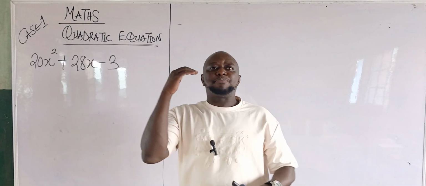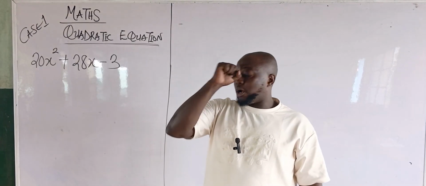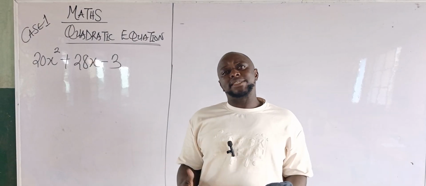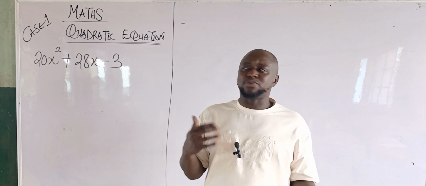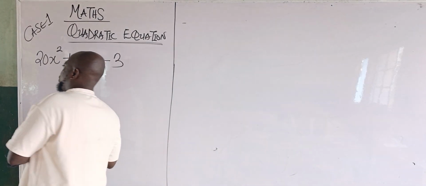This is also another expression. Remember I told you that if a straight line variable is not equal to 0, we call it an expression. But if it is equal to 0, we call it a quadratic equation, or an equation, as the case may be. So let's solve this expression very quickly. I told you that we are going to do this.